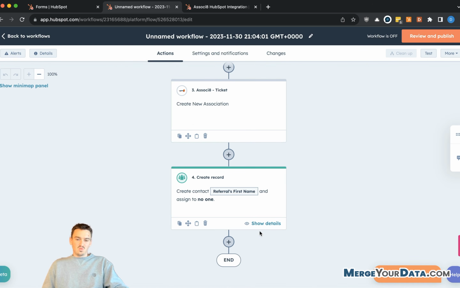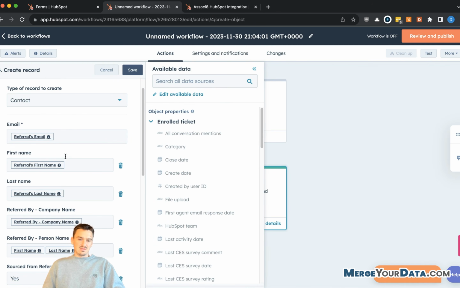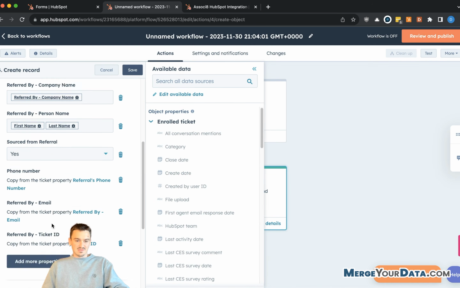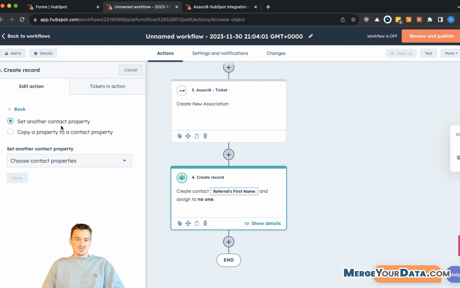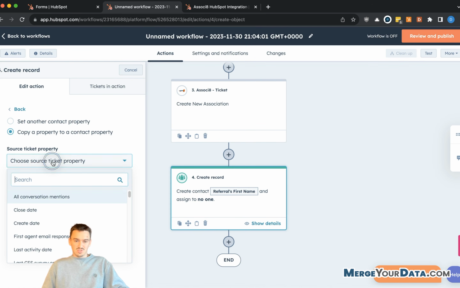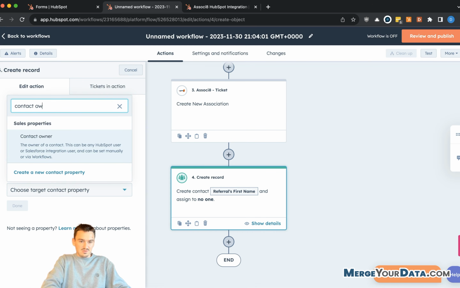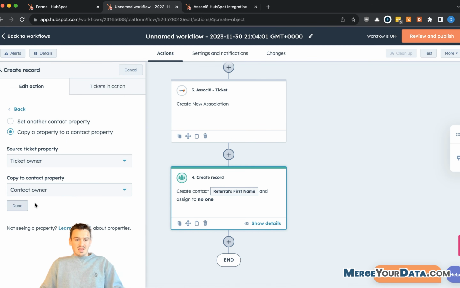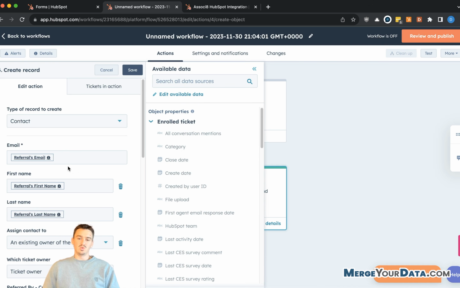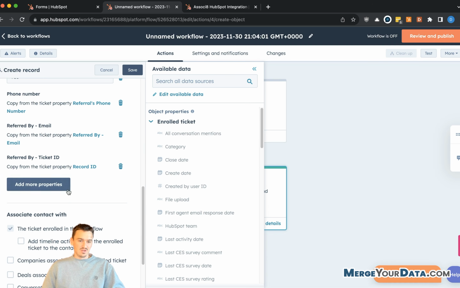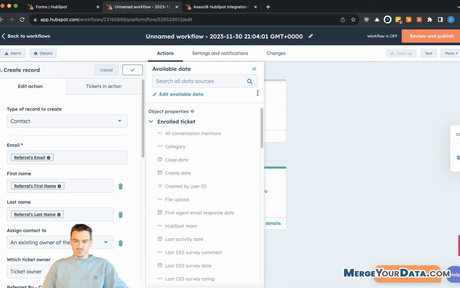Now, one other thing is if you wanted to set the, and sorry, I keep diving back into this, but if you wanted to set the contact owner statically or copy it over from the ticket, then you could do that. So let's say you want to do ticket owner, and then you can assign that to the contact owner. You could do that here. If you're doing a rotation, then you would want to create a separate workflow for when the contact is created, and we're going to go into that after this. So either way, you can set that here. So we're just copying it over for now, and then I'll show you how to do a rotation afterwards.